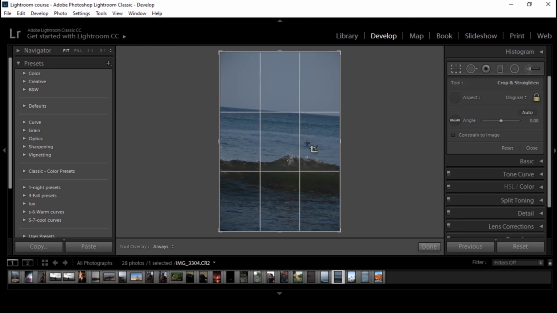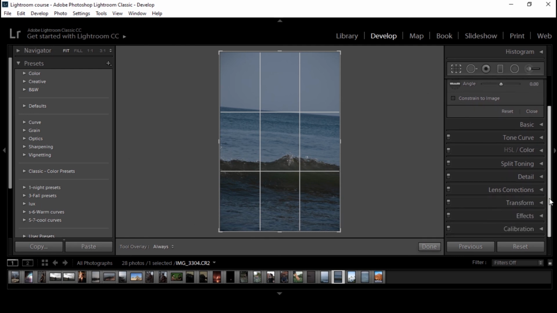So that was it for the crop tool. It is very straightforward, and I'm sure that most of you are already familiar with the crop tool. You have used it on your phones, or maybe in other editing software. It's easy and to the point. So in the next lecture, we will be discussing another tool that helps you fix your composition, which is Transform.